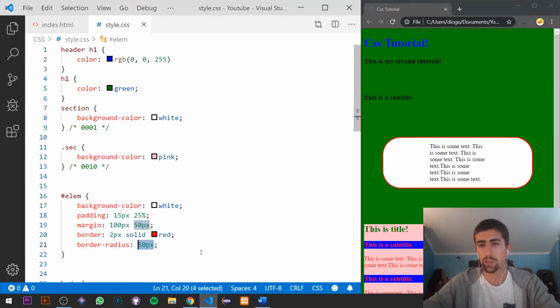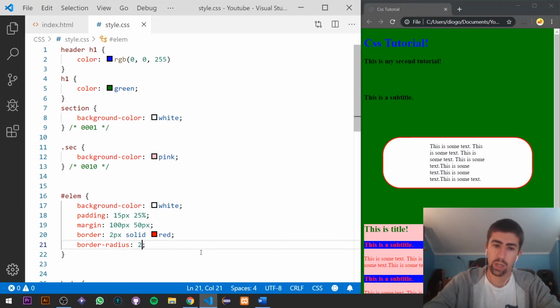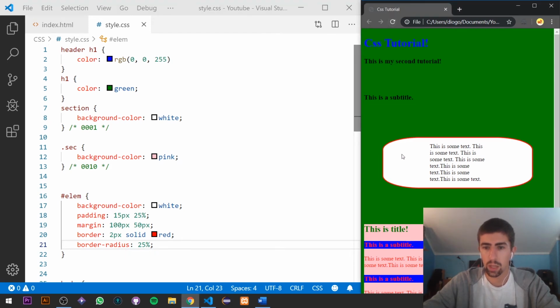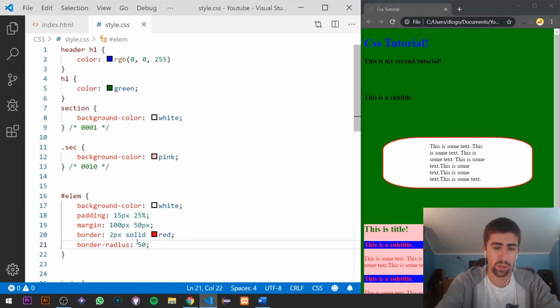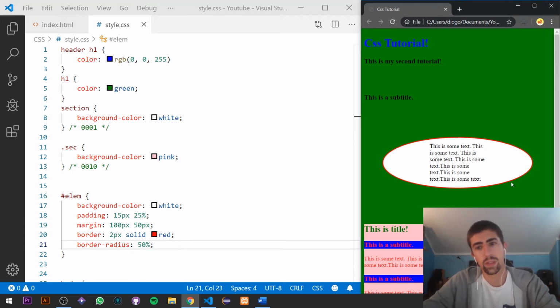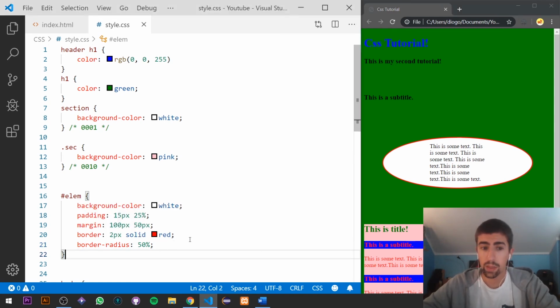You can reach a lot of effects depending on how you give the length to this property. So for example, you have another way, and that's to do it with a percentage, and you'll see that it will now be different because it will go smooth on the top and bottom, and then on the sides it will go right down or right up. And if you give it, for example, 50%, you will see now that it takes an oval shape, like so. Well, and that's it for today.